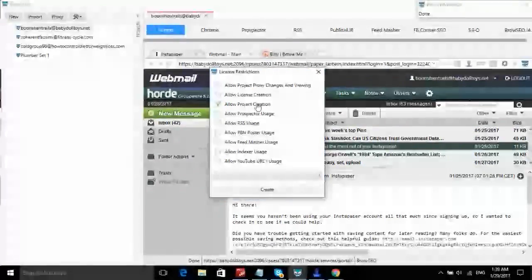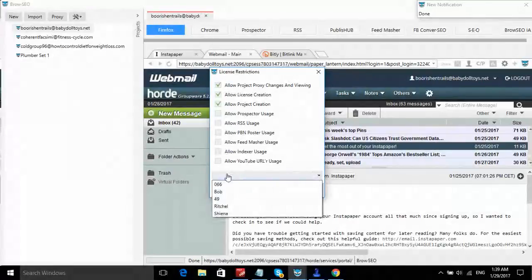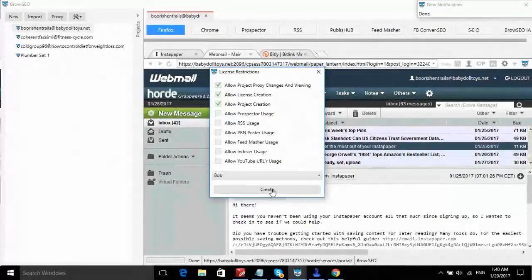So they've got to be able to create projects. I may have to let them create licenses so that they can fulfill people's orders. Otherwise, I have to turn around and move the accounts into those particular whatever, all right? And allow project proxy changes and viewing. Okay, so you do all that, and then you come down here, and you choose Bob, and you say create.